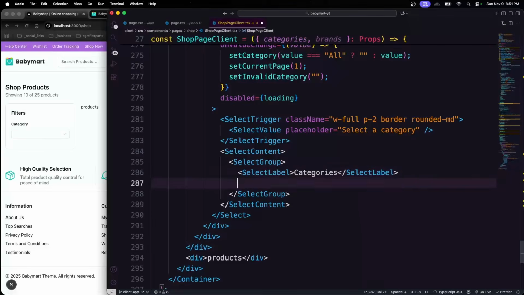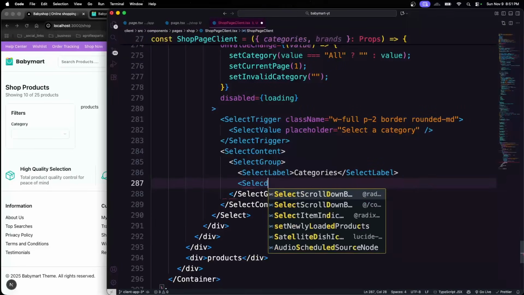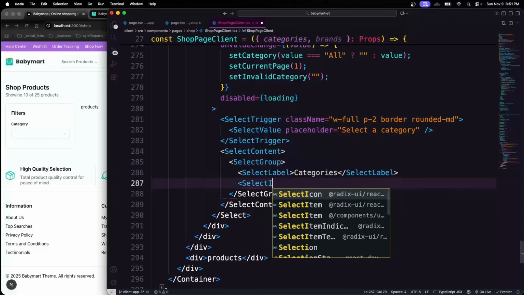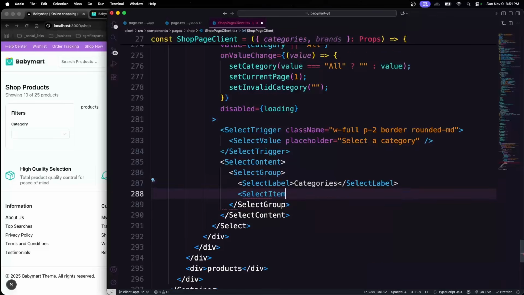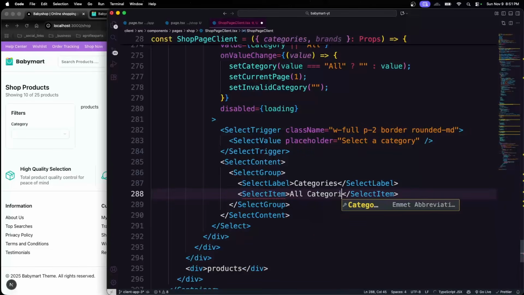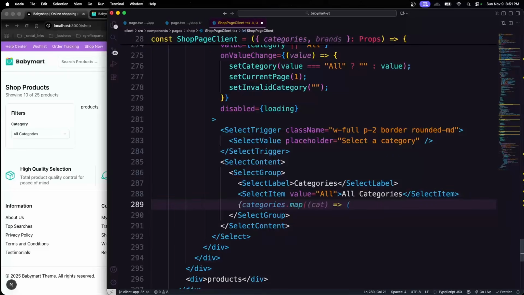Now we're gonna pass the item, right? So it should be select item here. In the select item, we need to pass multiple value properties. The first value property should be all categories, and the value of that item should be all. So that's the all category value, and that should be the first one. Then we are gonna be mapping through the categories.